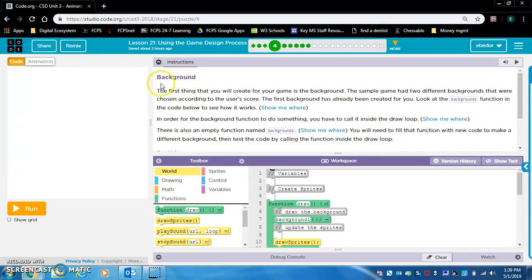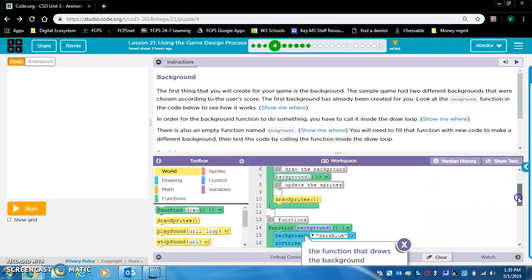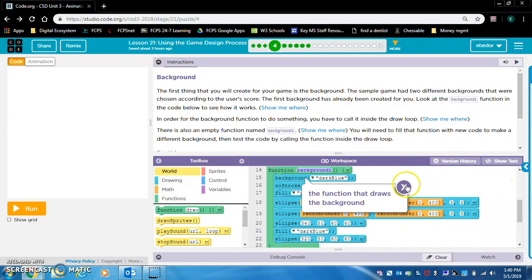So on level 4, we create the background. The first thing that you will create for your game is the background. The sample game had 2 different backgrounds that were chosen according to the user's score. The first background has already been created for you. Look at the background 1 function in the code below to see how it works. Alright, so I clicked show me where, and here's the background 1 function.